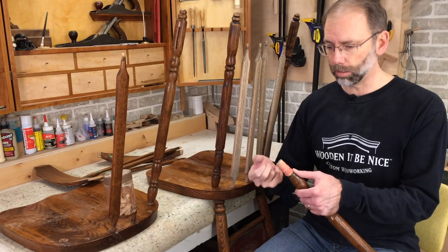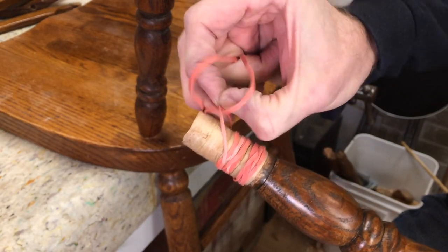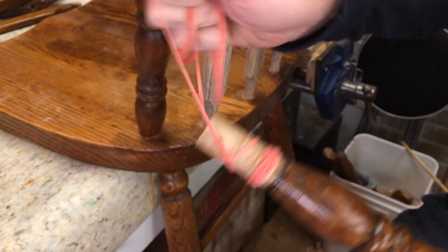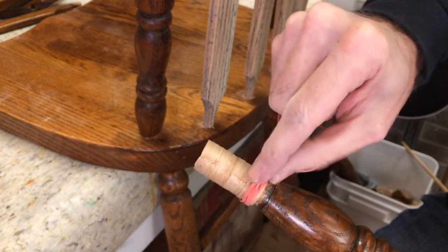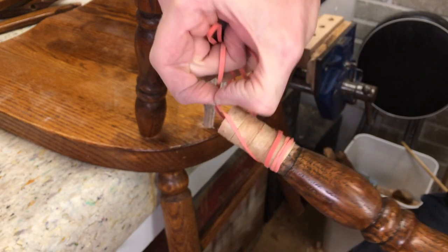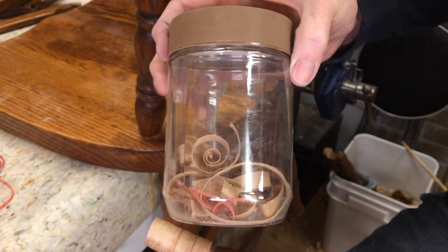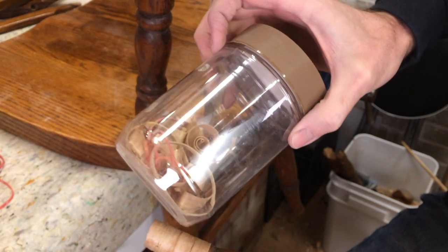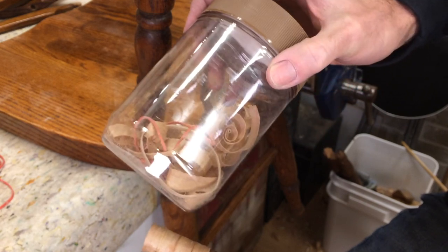I'll take the elastics off this, and you can see how the shaving's glued up. So I generally put one elastic around each of the shavings as I put them on. You can see there's one, two, three, and there's the fourth one under here. Sometimes the elastics stick a little bit to the glue, but for the most part, they can be reused. And I keep the shavings in this container here. I made these years ago. These are just poplar shavings, but they're really thick shavings, so they're perfect for this application.